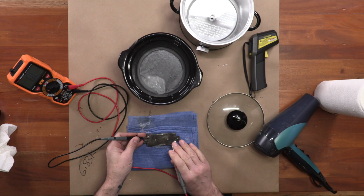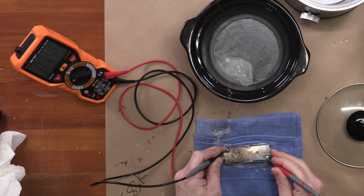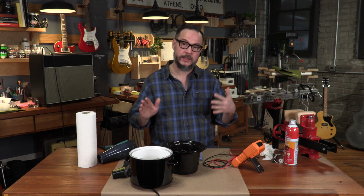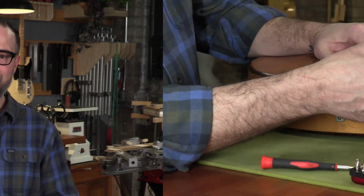If there's no reading on this pickup, we're done. All right, 7.46. So we're higher than our original 6.83K because the pickup is still hot. DC resistance goes up with temperature. So we're going to let this thing cool overnight, but in the meantime, let's fix that missing ground.